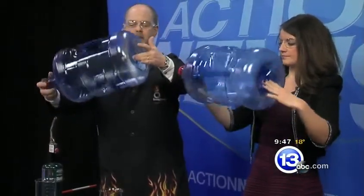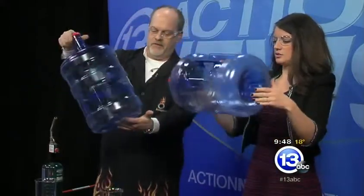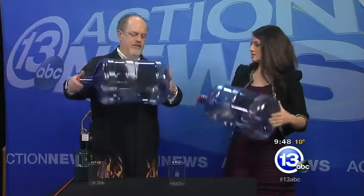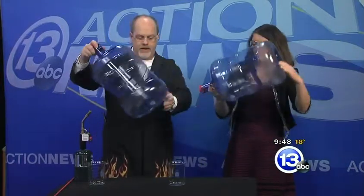If we light the liquid up, it's just going to melt the jug. While that's interesting, it's not quite what we're going for. Essentially, for somebody playing along at home, you might be thinking this is one major reason why you shouldn't be smoking when you're pumping gas. That would be correct, absolutely.